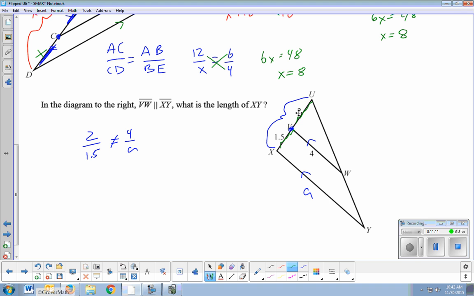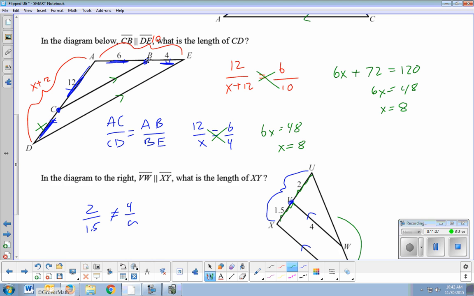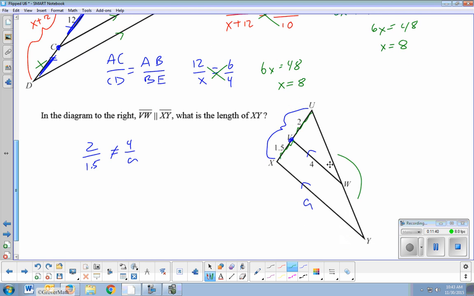The large triangle is being split between two pieces, the 2 and the 1.5. 4 and 8 are not a side being split. So you cannot do side splitter here. You can only do side splitter if it's these two sides matched with these two sides, because this side's being split into two sections and this side's being split into two sections. So that's why it works up here, because this side was split, this side was split. But if you're working with the two parallel sides in these problems, these are not being split. You have no choice here but to do the small over large corresponding side proportions here.